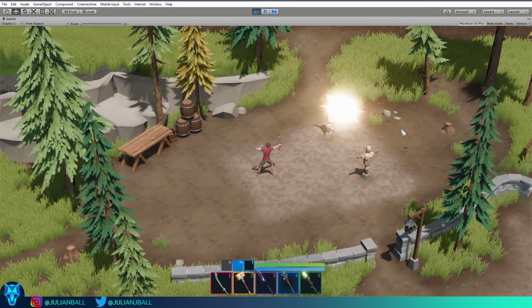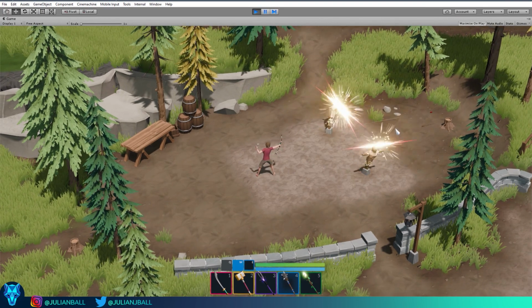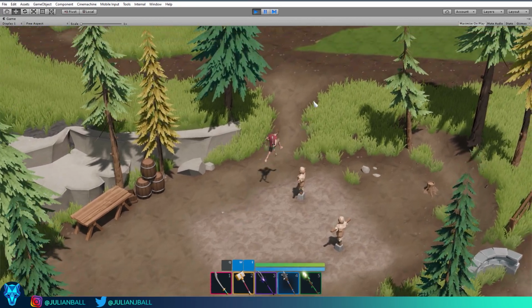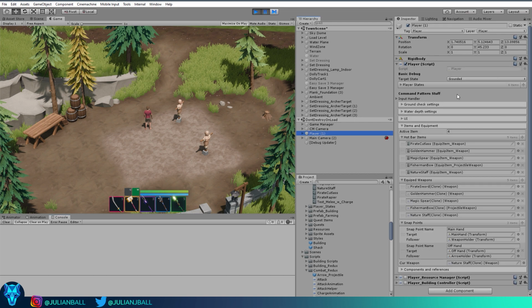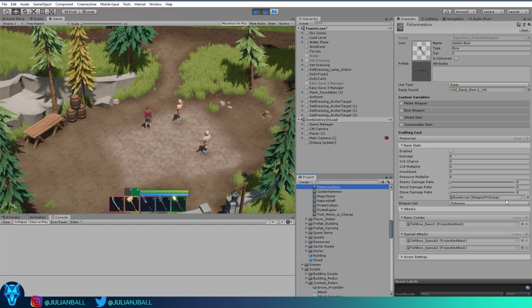And all of these are really, really easy to customize and make. So I'm basically going to make a new bow just to show you the system that we made to make all these items work. For example, the way bows work, if I go onto the player here, we have our fisherman bow, which are all scriptable objects. There's a whole bunch of generic information like the icon and the prefab, the name and all that sort of stuff. Some of these things are old, so ignore that.